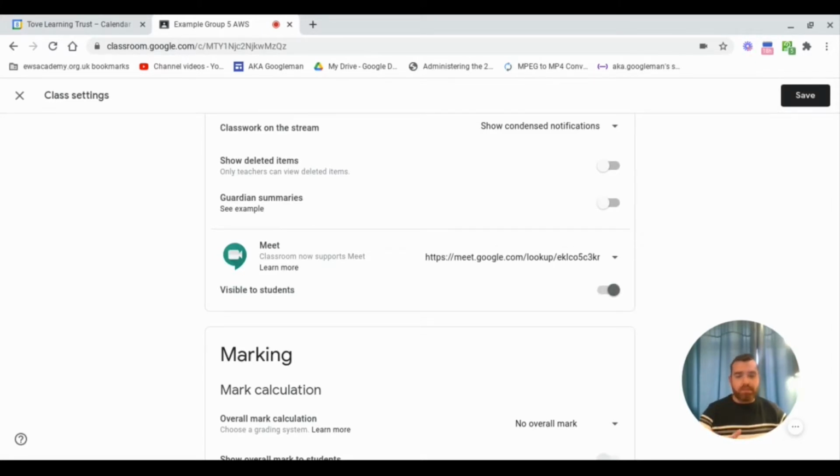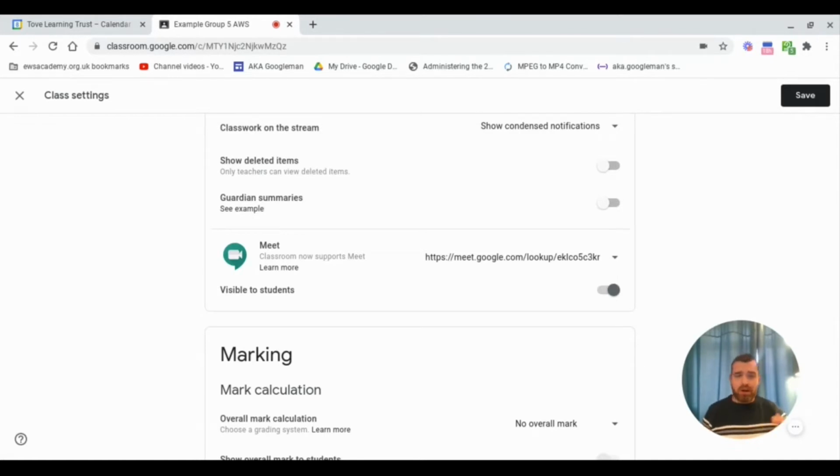The main reason I come here is it reminds me always that just below here, I have visible to students. Okay, now that means that when the students are on their stream, the link is available for them to click on there and then. Now, students can't get into a meeting without a teacher being in that classroom. So if you're the one that set up the meeting, the students can't get in until you are there. Okay. However, what it does give them the opportunity to do is copy and paste that link and send it on to other people.